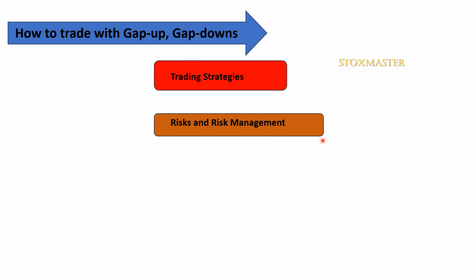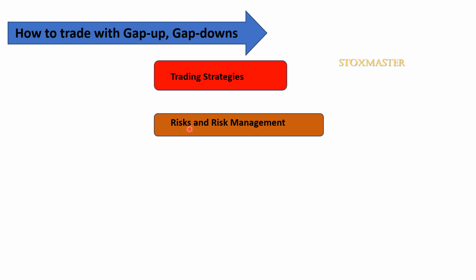Already I said, suppose the gap up happened, then buyers are more aggressive. So the price of the stock moves upward. Price is rising, rising, rising. Suppose we see the price rising and we take a buy trade, then in the stock market, anything will happen. We have to underline these words: anything will happen in the stock market.